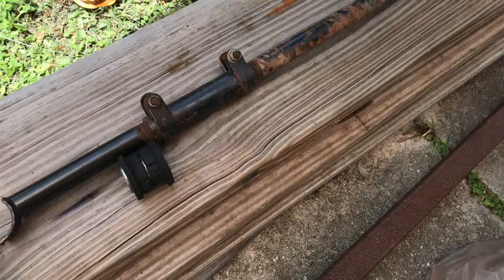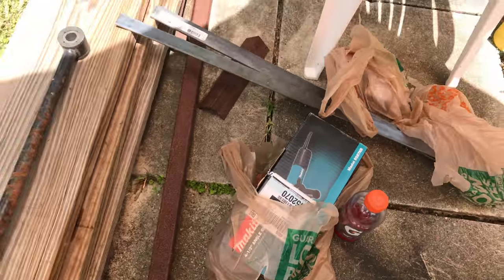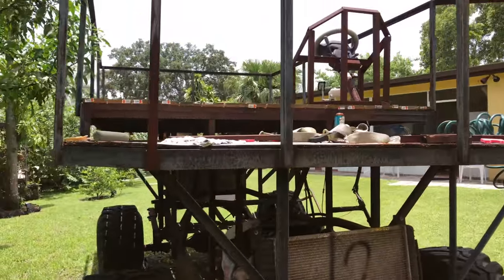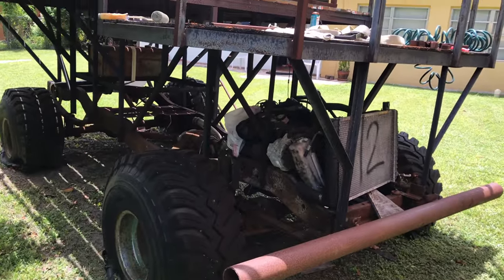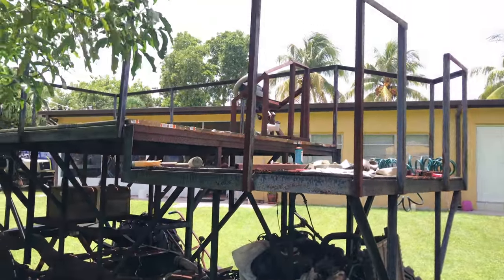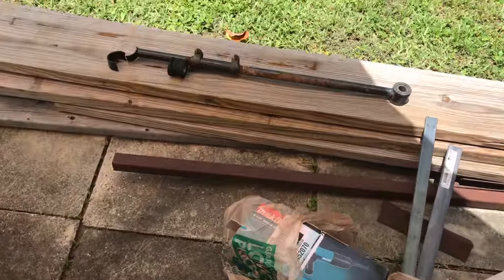Back at my grandma's house, there's the track bar. I was going to use some square tubing to reinforce it but I just bought that grinder instead. The reason why my welders are at my grandma's house is because of this — that is my buggy, well mine and my buddy's. I'm going to be working on that soon because RYC is around the corner in November, there will be a video on that later on. But for now let's bring out the welder and get it done.